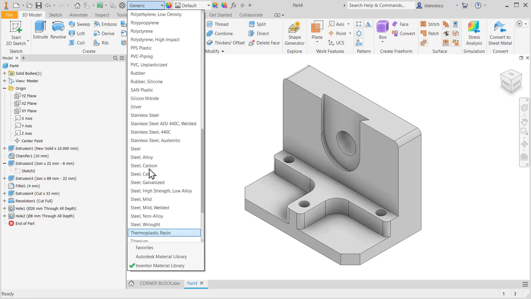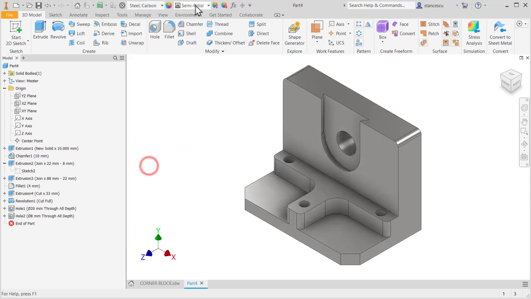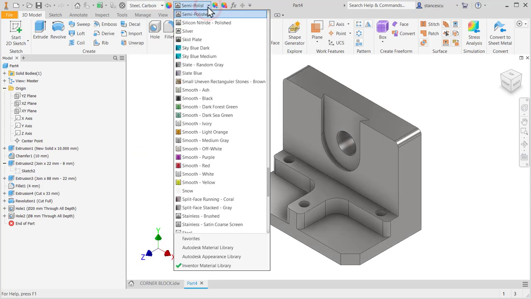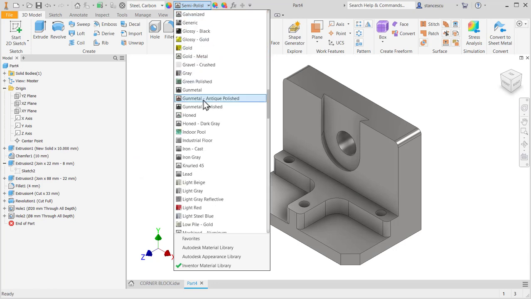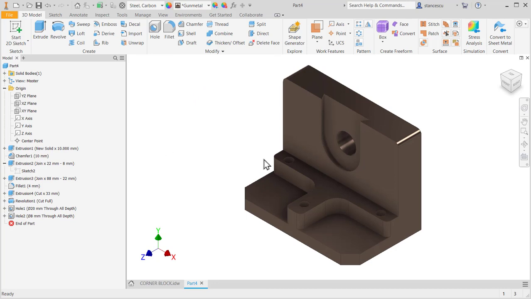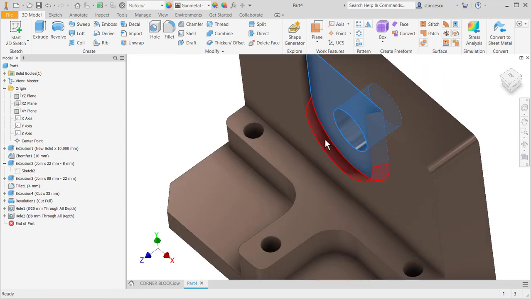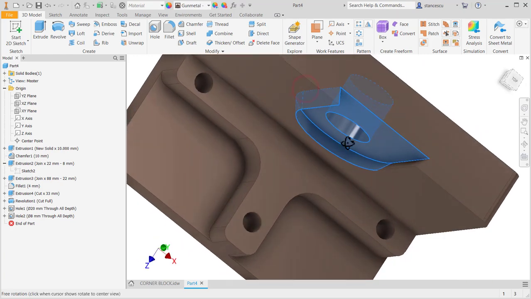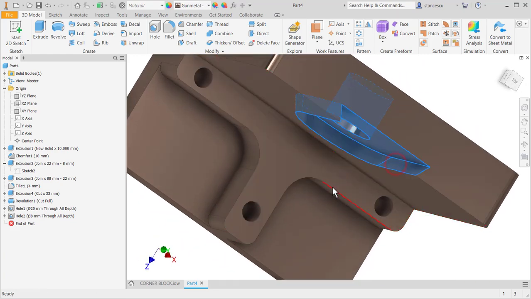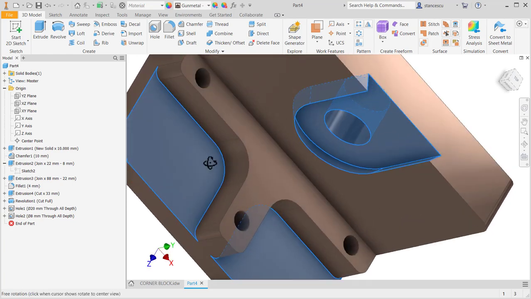Select material, steel carbon, select G, gunmetal, and then some faces to be polished, titanium polished, as in the view.